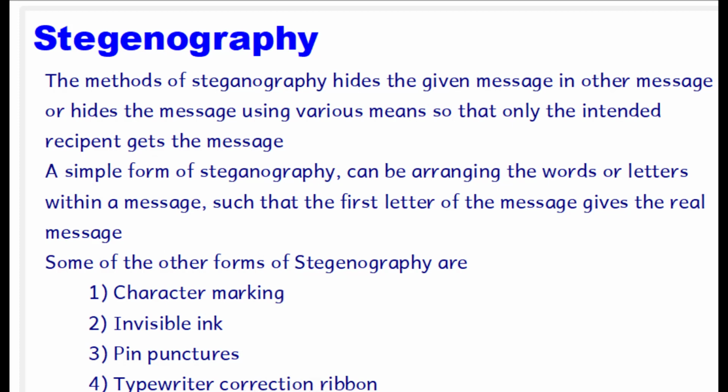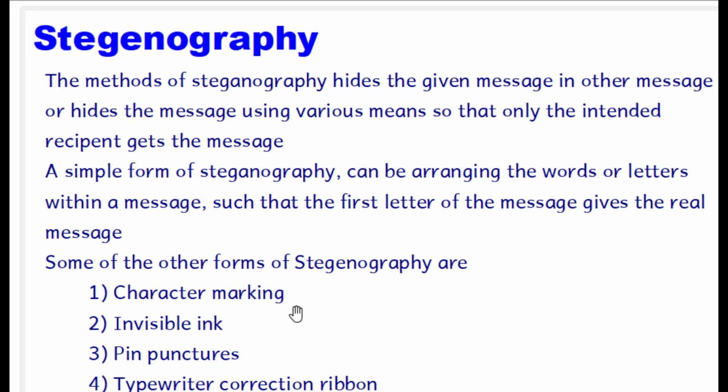Some of the forms of steganography, as we can see, are character marking. Character marking means we send the message, and after sending the message, we overwrite those alphabets that we want to convey. Suppose the message is character marking, and I want to send this C. I want to mark it, so this C is actually marked twice. Whatever character or message we have to send, we just write it twice or thrice. Only when it is seen thoroughly will it be revealed.